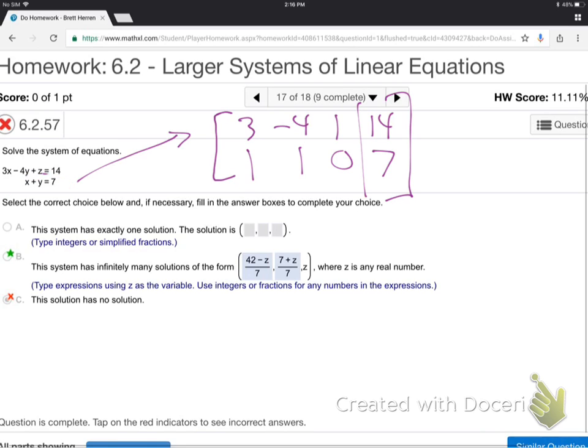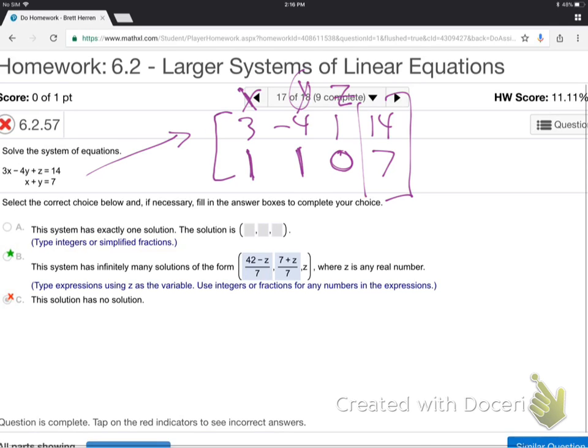Yeah, because this is always x here, y here, and then z there. Isn't it? The first is always x. So if they're telling me x is 1, then I can put the 1 here, and y is 1, I can put the 1 next, and there's no z. See how there's no z in that bottom equation? So there's a 0 in the z spot, isn't there? So don't let them trick you like that. Is that good? Put that thing in your calculator.